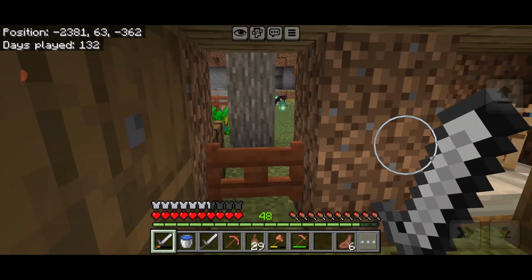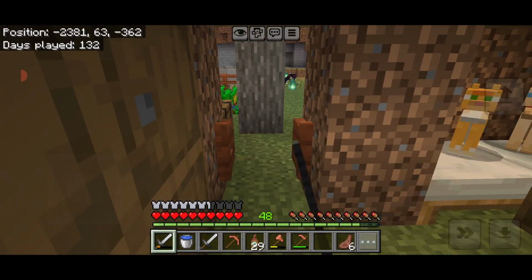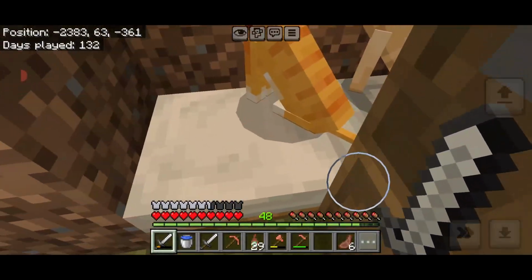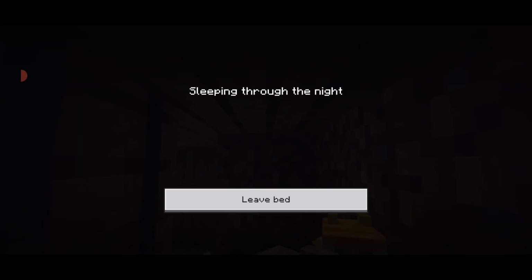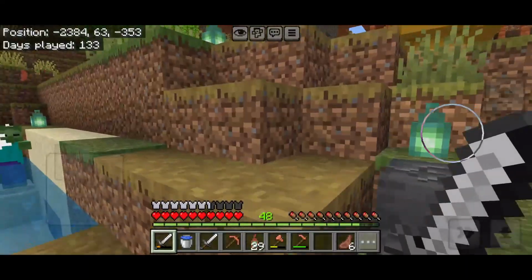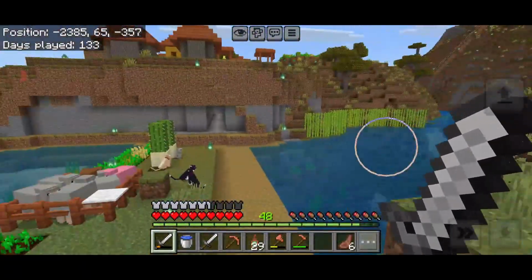Welcome back to episode 6 of my Minecraft mobile survival series. Last episode, we started our villager trader, and on today's episode, we're going to get that finished up, and hopefully we'll get our mending. Just going to sleep here now and lighten things up, deal with any of these zombies right quick, if there's any super close by.